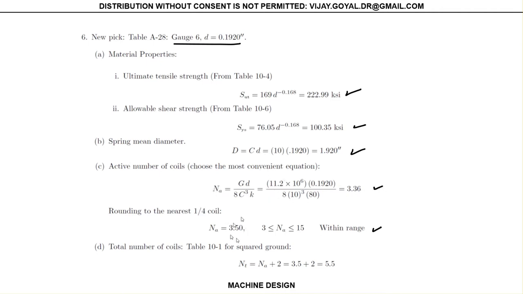Maybe I would like to increase this higher up, but for the purpose of this example, we can stop. But in real life, try to stay higher than 3. You may want to go maybe up to 5 or 6. 6 is a good number. Anywhere between 6 and 12, that's kind of nice. But just to move on with this example, using table 10.1, this gives you 5.5.